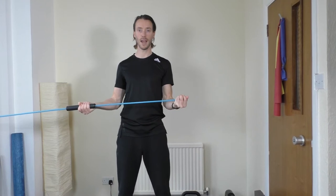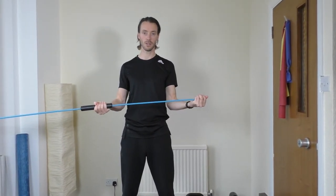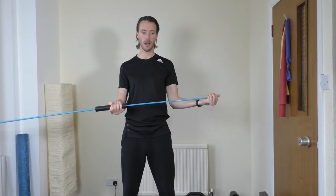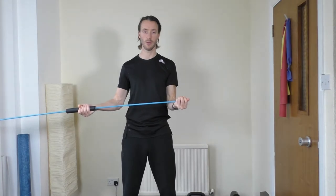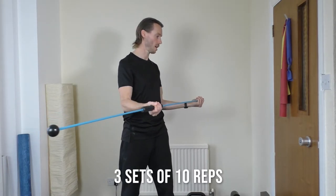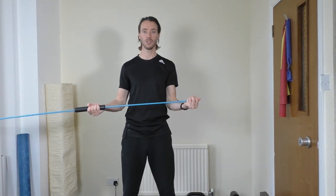Remembering to keep the shoulders back, looking straight ahead, and also going back as far as you feel you can, trying to keep your elbow in at the side and not rotating too much from your back so that you're not turning as you're doing it. You're keeping fairly straight and focusing straight ahead of you.